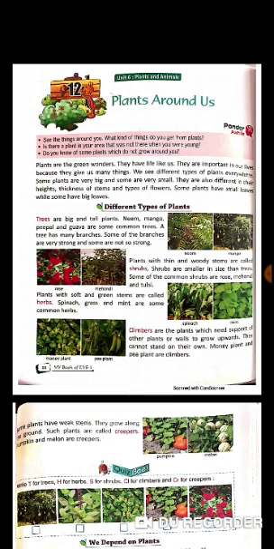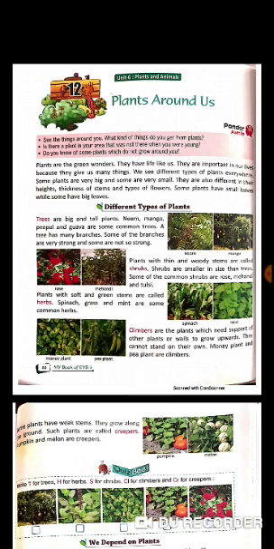We see different types of plants everywhere. Some plants are very big, some are very small. They are also different in their heights, thickness of stem, and types of flowers. Some plants have small leaves while some have big leaves. So, these are the different kinds of plants we have seen all around us. We have seen trees, shrubs, herbs, small plants, flowery plants, creepers, climbers, and so on. Different types of plants.